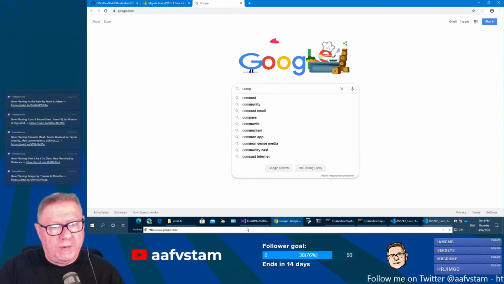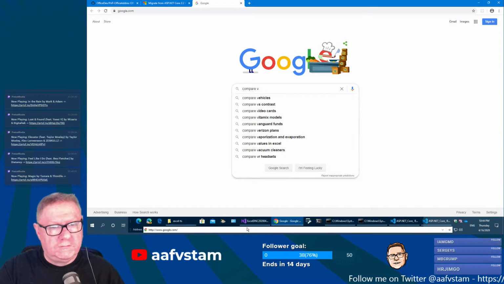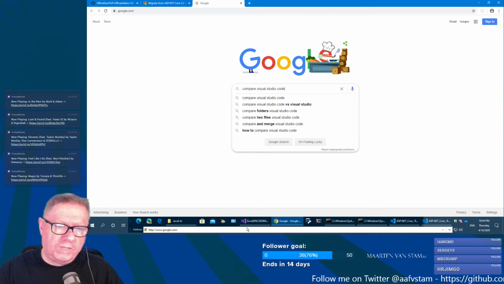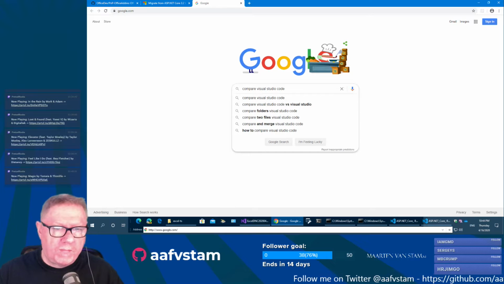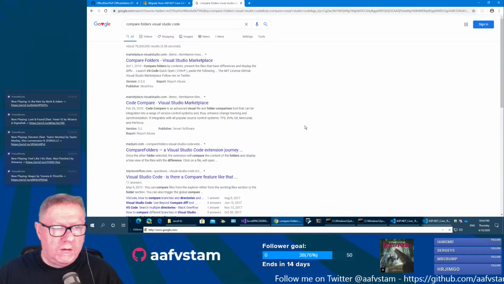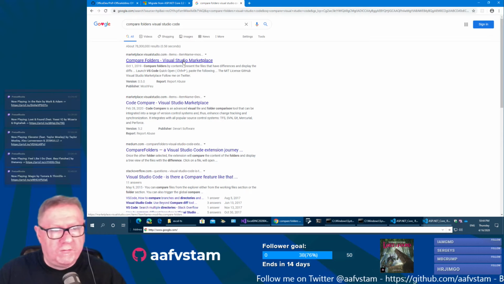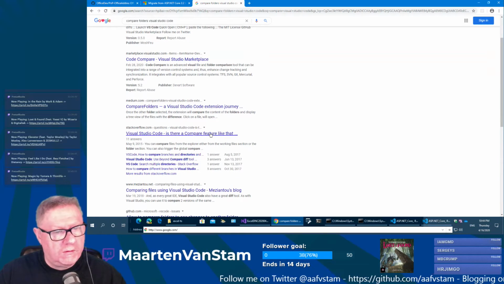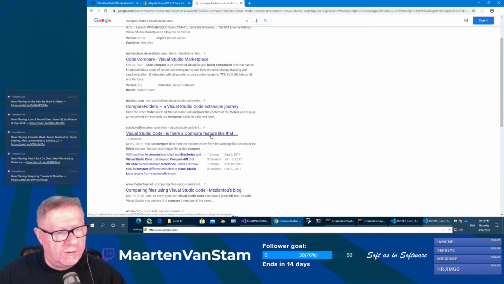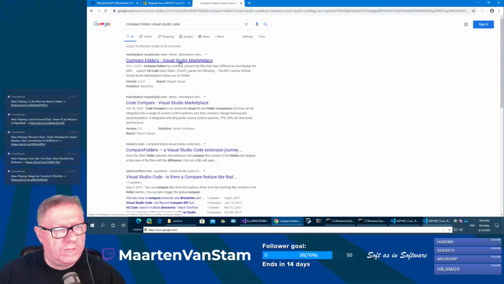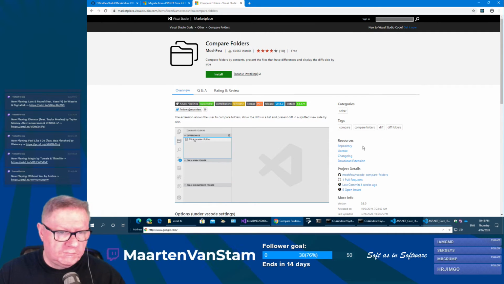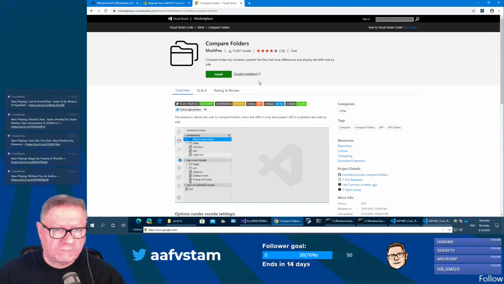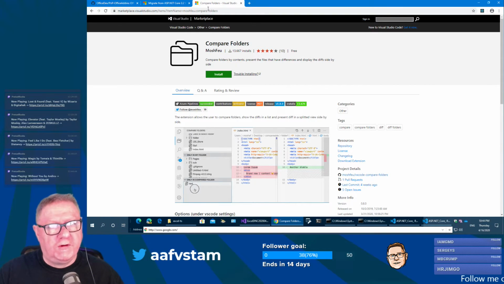Compare with selected. Google compare Visual Studio Code. Compare folders. Addin. Let's try that.